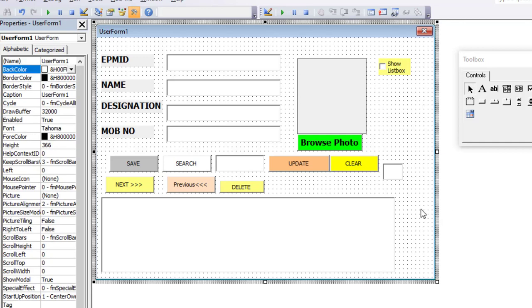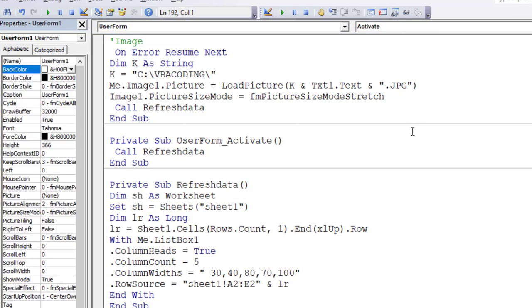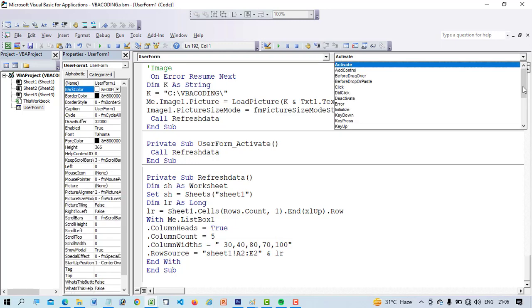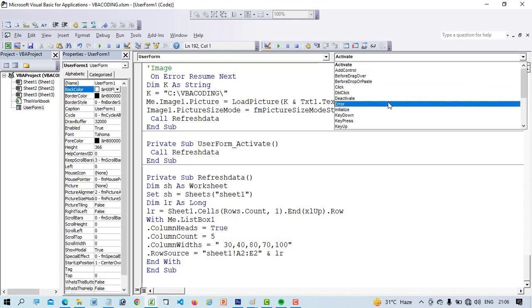First of all, we'll go to the user form. Double click on user form, and here in the click event, go to initialize. Select initialize here.